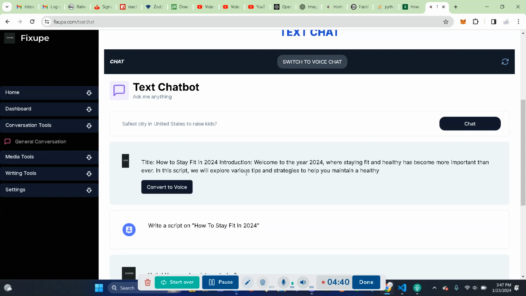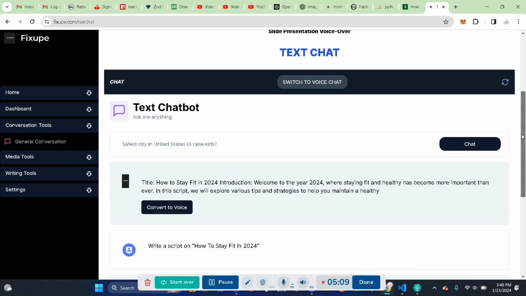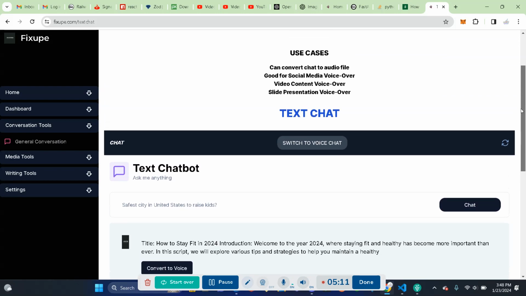There's currently a limit of 30 words per response on this. I'm going to take that away. It's going to be a full chat now, but right now there's a limit of 30 words per response, so that's why you see it cut off right here. But before you check this out, the limit is going to be removed. So you can convert this into voice or into audio, and then you can use your audio for your voiceover and all that, which is another cool way to create content for social media faster.